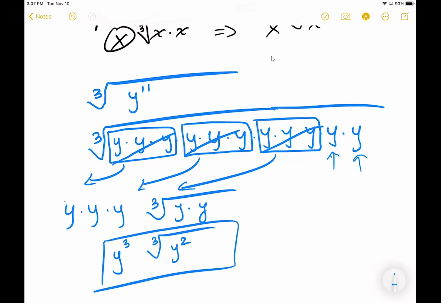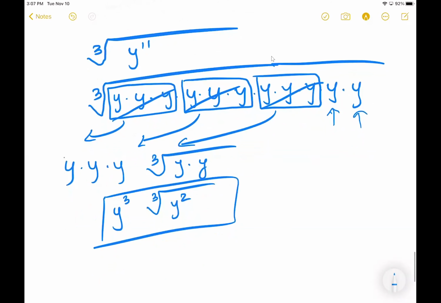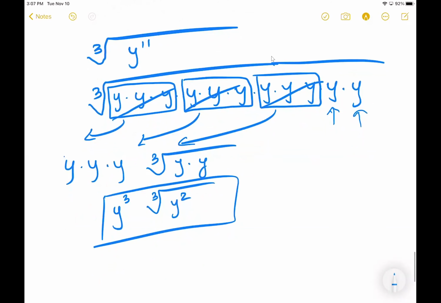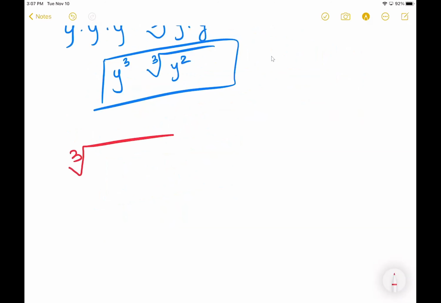So elementarily, this is what we can do: we can break it down and look at the groups of 3. As long as they have a group of 3, I can bring it to the outside. But what happens if we have something like this? Cube root of, let's do C to the 31. I don't want to write C 31 times, and hopefully you don't, right? I don't want to write C times C times C, all the way to 31 times. So what do we do if the number is humongously big?